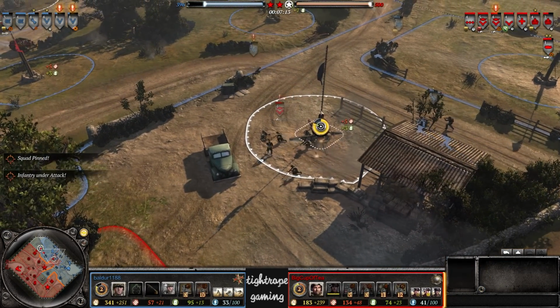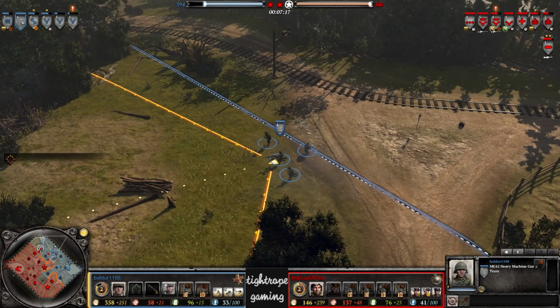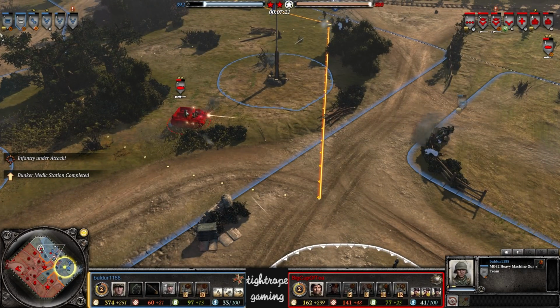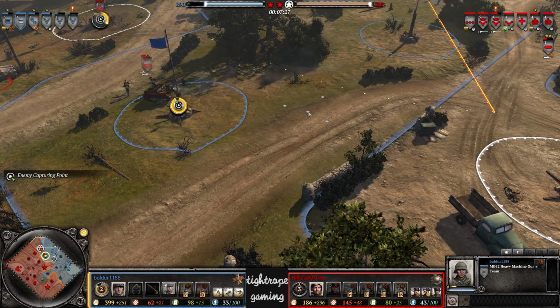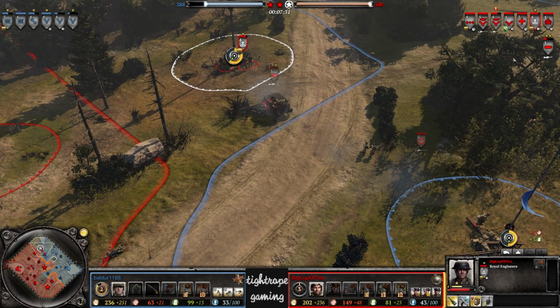Gets pinned just before completing the capture there. Second machine gun. Okay, interesting positioning on that. Double machine guns letting loose on that UC. It's very low. Still alive though, and with 2 squads of engineers, have plenty of repairs for that.